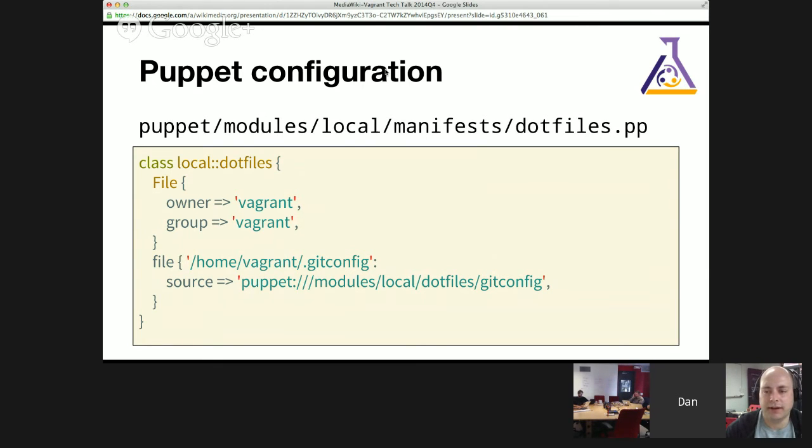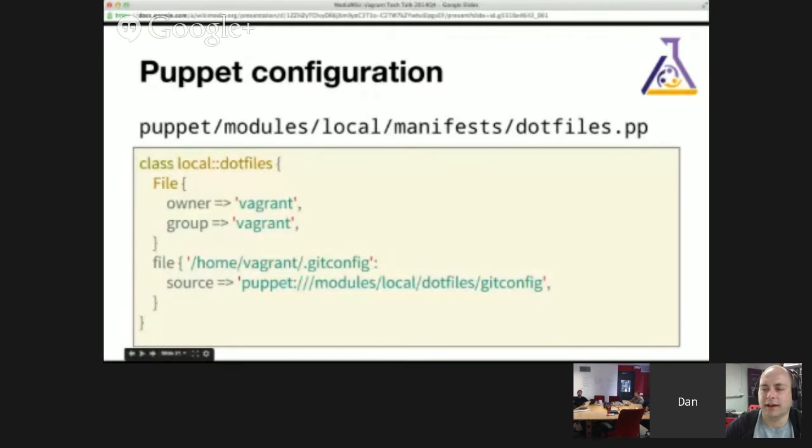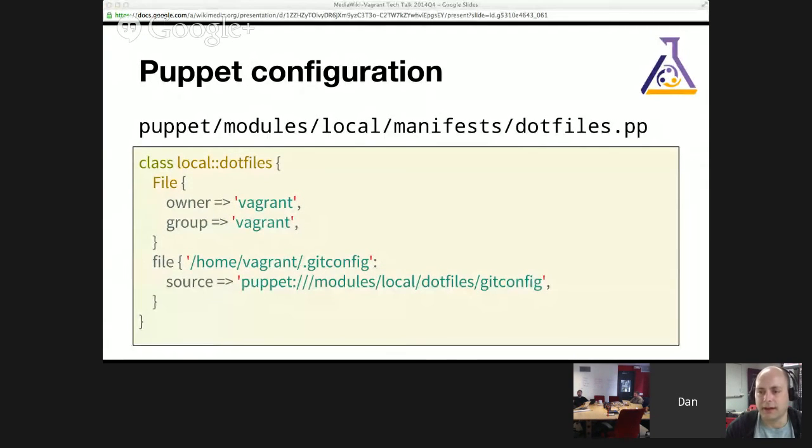And then below it I say, at the file home vagrant.config inside the virtual machine, I want you to put the contents of modules local.files get config. And this tells Puppet when it runs to ensure that that file exists inside the VM and that it has the identical contents to the file that we're going to show you here in the next slide.